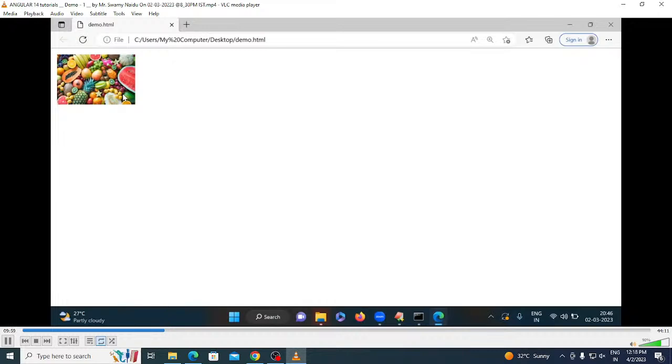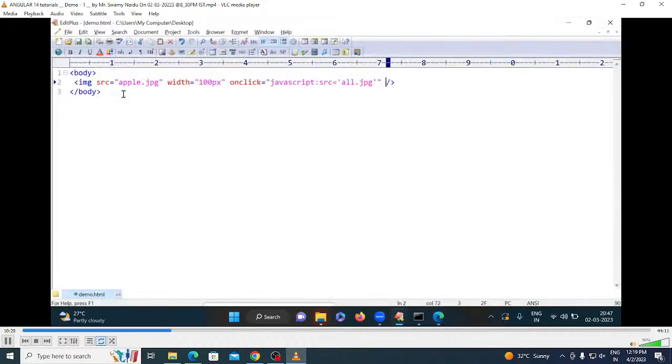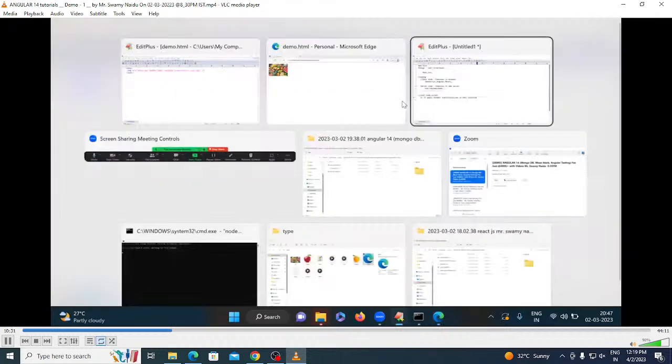Like that, any other property, not only source: width property, height property, or any other property. So many properties we have for this image. Not only the image control, text, pause, button, like that, many controls we have in HTML. Through HTML we can display many controls. All controls' properties we can change at runtime by using a client-side script. Is this clear? That's the first point.